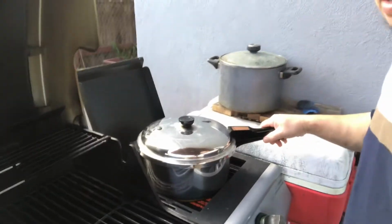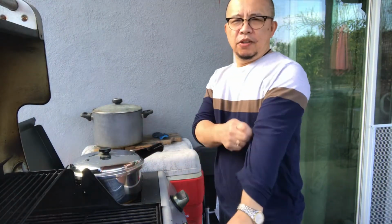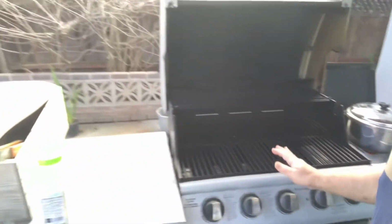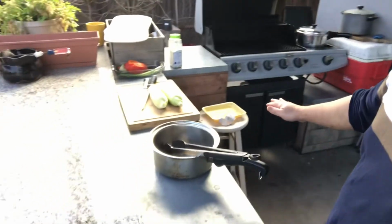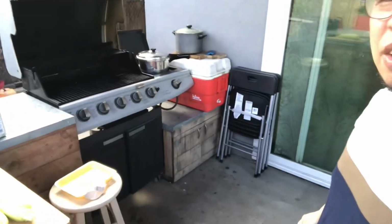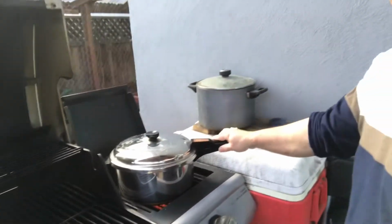You guys, yeah, I'm here in the back of the house, in the backyard. So I got my grill here. It's my whole table here. So I got a lot of space to cook here. The barbecue. So the grill here. So my pressure cooker here. I will be back. Okay guys, I will be back.